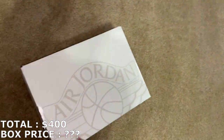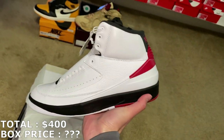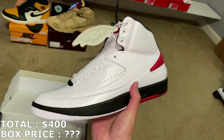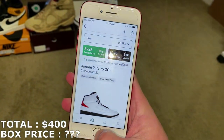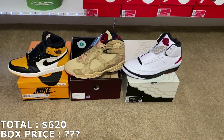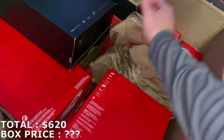This is a Jordan 2 box in a size 11. Here they are — the Chicago Jordan 2s. Jordan 2 is another shoe that's usually tougher for me to sell, but at least it's a good colorway. Chicago colorway is usually easier to sell, or the UNC colorways. A size 11, going for $220. So $220 for that — $620 for the first three shoes. I've got some Jordan 1s, Jordan 2s, Jordan 8s — different varieties so far.